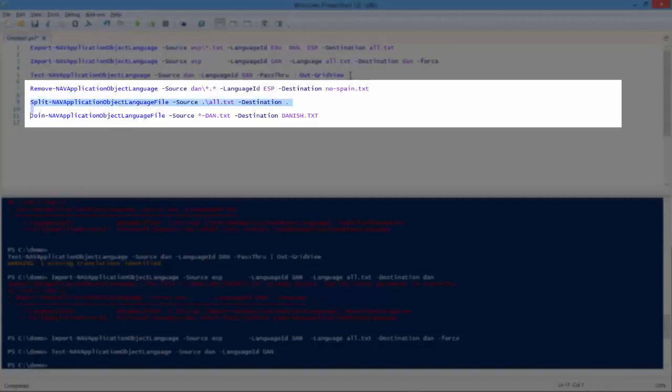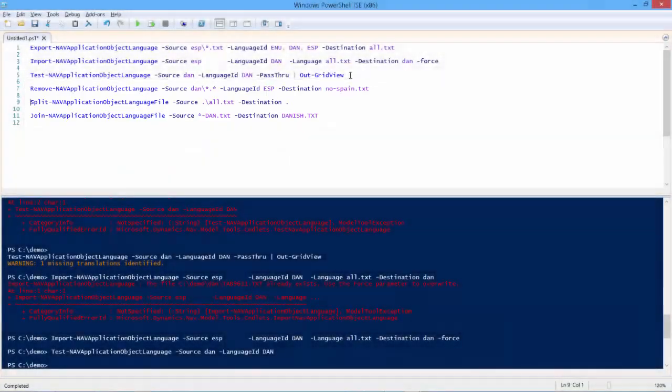Another one is a pair, Split and Join. Split can take several language files and split them into separate files, and Join goes the other way around. You have separate language-specific files with language text in it that you can join into a single bigger text. All of these are for your convenience, so that you can get your stuff to the translator later on.